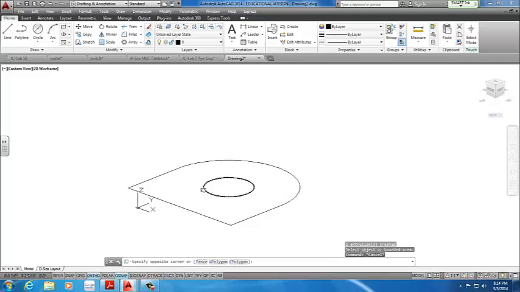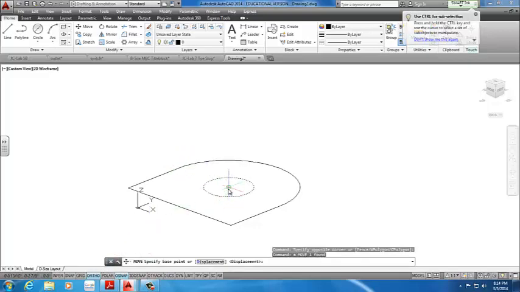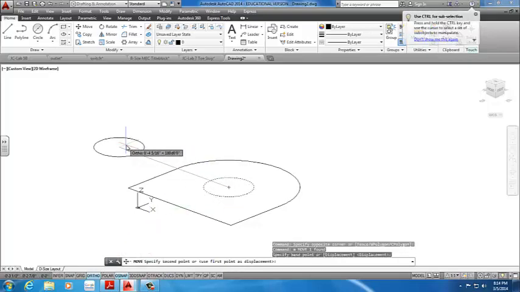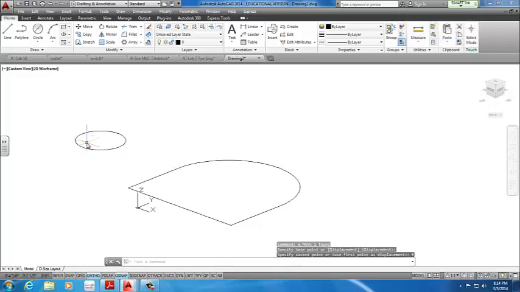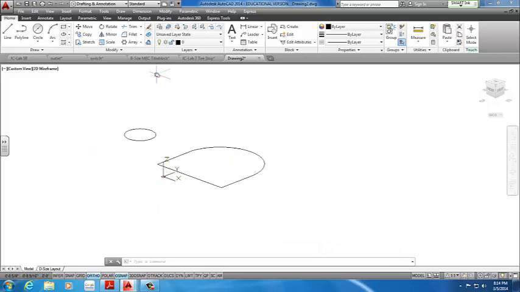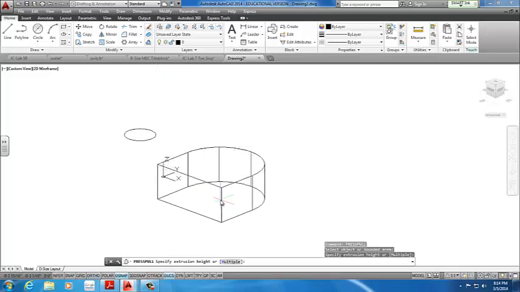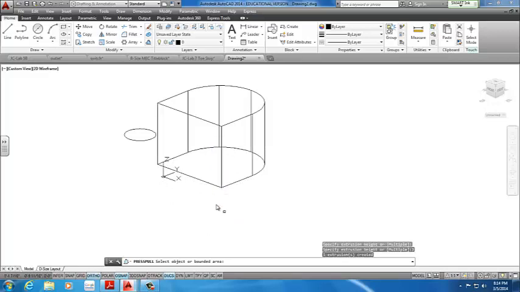So instead, we're going to move this circle away, and using ortho as a guide in the center, we can move it at a specified distance, let's say 5 inches, because then we can move it back when we need to, and we'll know exactly where it's located. It's 5 inches away. So what we want to do is press pull this part down. You type in the word press pull, and I'll show you a different way we can make this too, if you like. And it's going down 3 inches based on the drawing.